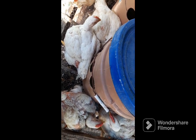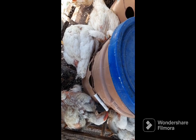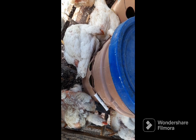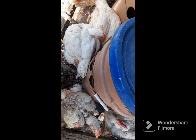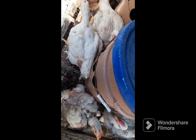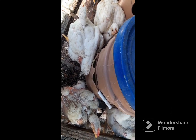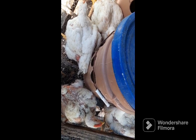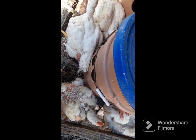What fermenting the feed does is it actually allows the feed to release new nutrients, because when it breaks down in that anaerobic environment, it creates new nutrients. Fermenting the feed also allows the feed to expand and absorb more moisture from the water, so you actually save money on feed — you'd spend up to 50% less on feed. Another benefit is that it allows the animals to get more beneficial nutrients that are more readily available because they're in a more broken down, simpler form.